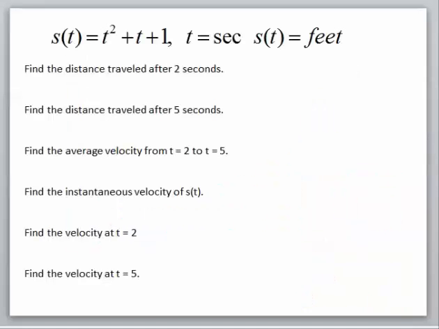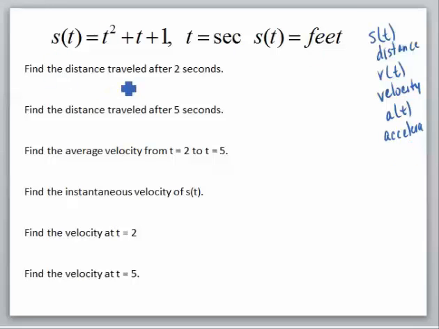So let's go ahead and just look at this problem and see if we can answer a few of these questions. I want you guys to notice the notation that s of t we're going to use for our distance functions. We're going to use v of t for velocity, and we're even going to get into acceleration sooner or later, so I'll go ahead and say that a of t is our acceleration. We're not going to use that today.